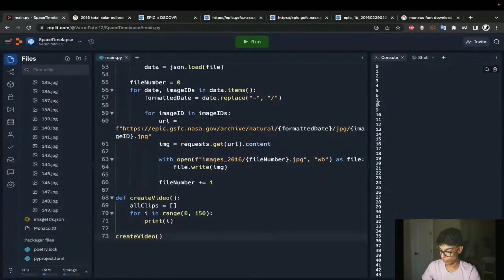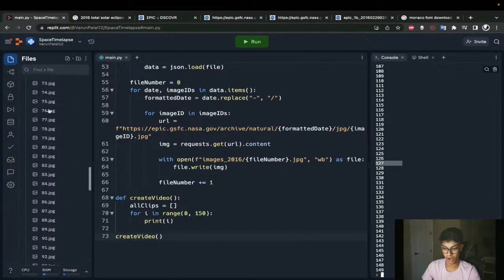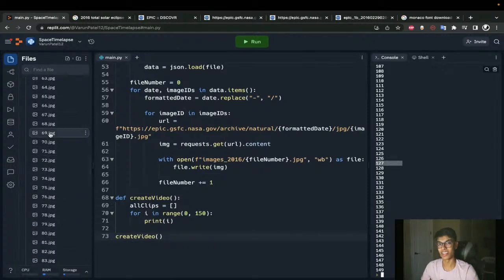So you'll notice that all the numbers I printed out directly correlate to the names of all of the images. And that's why I said having the image name just be an incrementing number makes it a lot easier for us to work with. Given that, we know that our images are saved right here at images_2016 at file number.jpg. So let's copy that, and we'll say image path is equal to this.